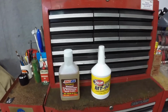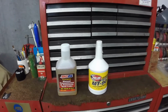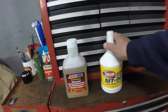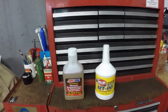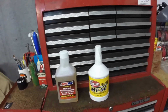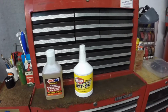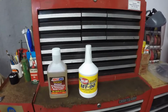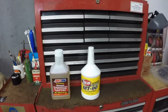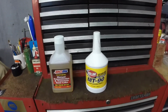So if all else fails, I'll just put engine oil in the gearbox, but I think we'll just go with this and see what this does. Hopefully that takes care of it. They're both GL4s. I don't want to run a GL5 in there. I don't want to corrode the brass synchro rings from the sulfur that they put in the GL5s to replace the lead. So anyway, that's just a finish up on the gear oils in the old car.